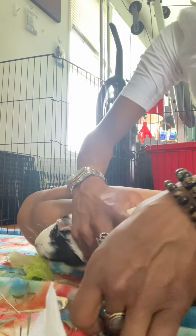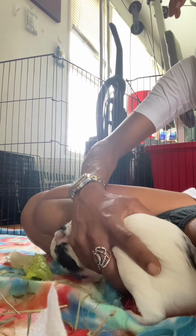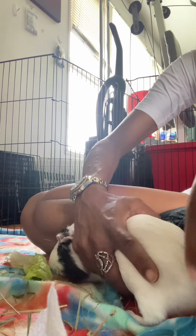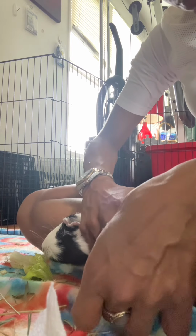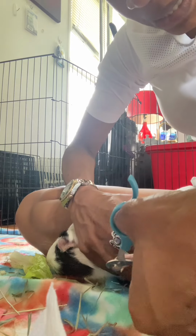Zaya, what do we have? Don't we have celery? Can we get some celery or cucumber or something? Do we have any fruit that we can give them? Something other than lettuce, because she's not excited about that. That's why I'm really keeping her here.